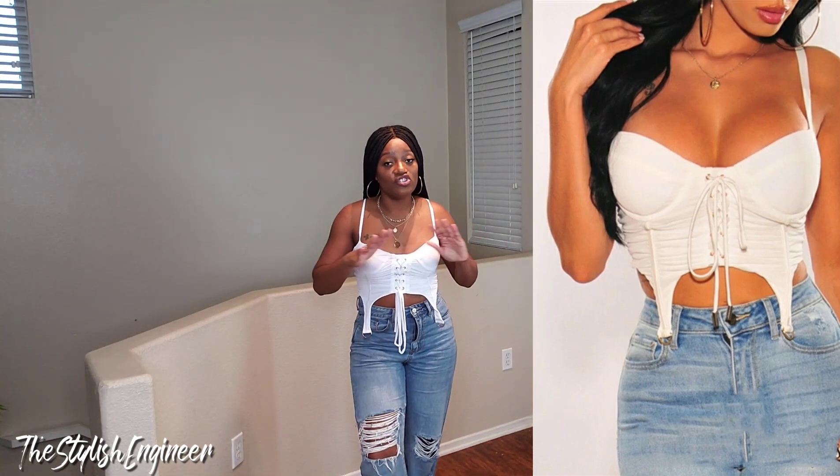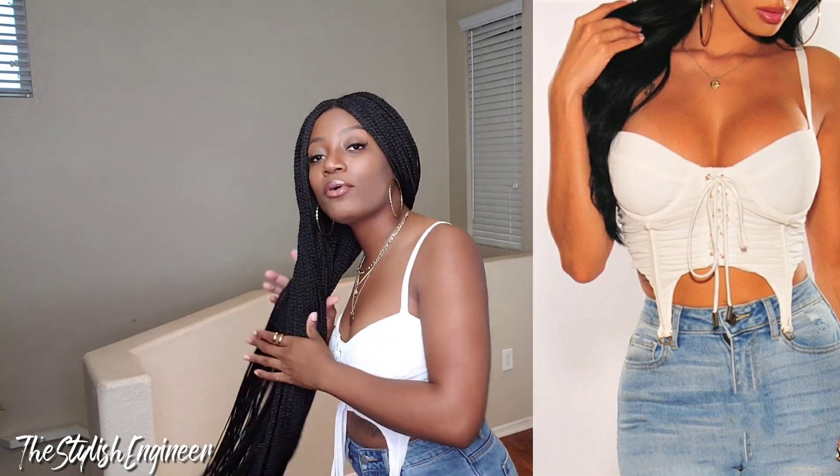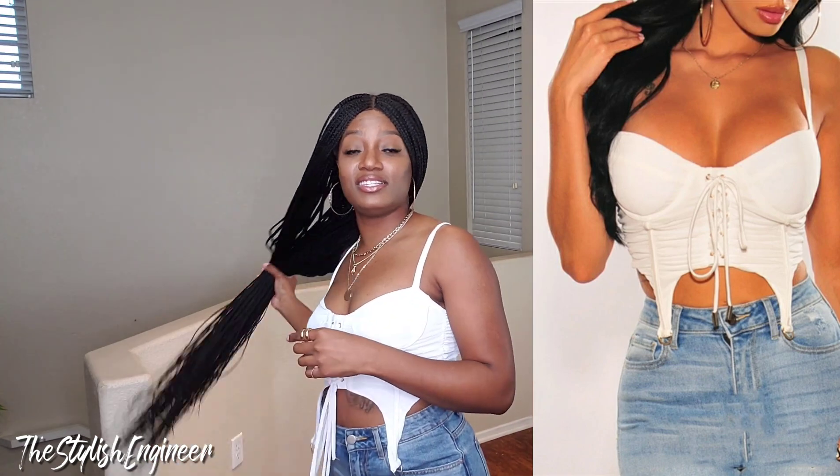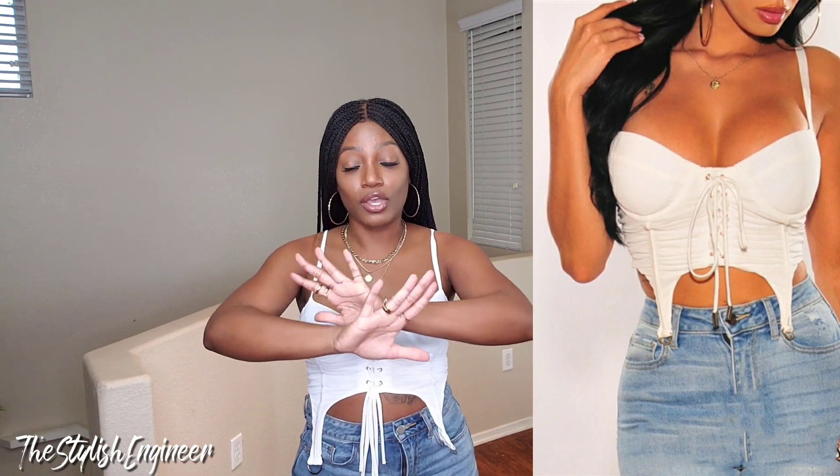You can wear it high-waist so the straps don't show, or let them show if you want. Even how I'm wearing it here with some high-waist mom jeans or skinny jeans looks cute. To put it on, it just has a silver zipper down the back — very easy. It looks really tiny fresh out the bag, but the stretch is amazing, it will fit you. This compares perfectly — spot on with the picture on the model.